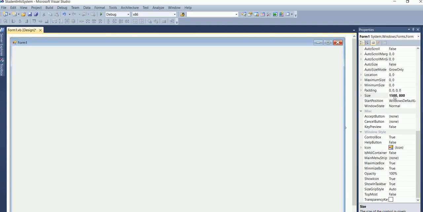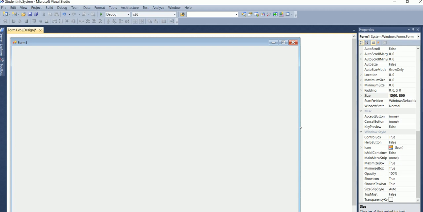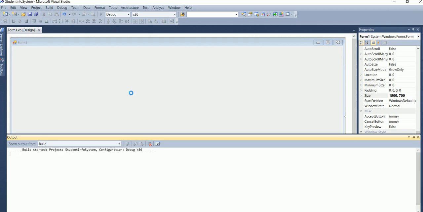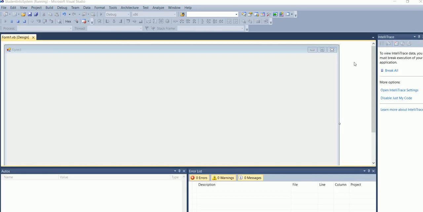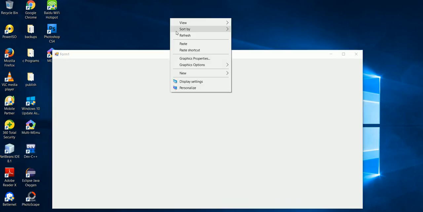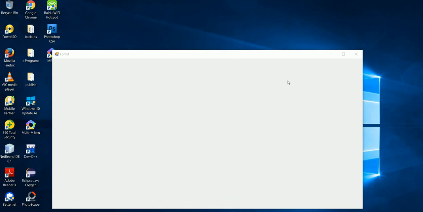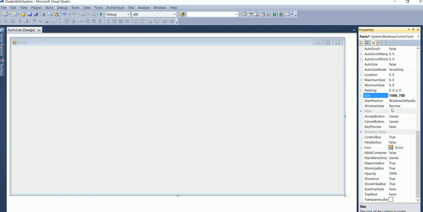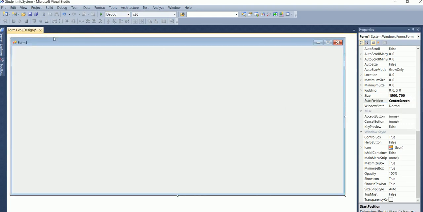So let me just change this a little bit to be 3000. Oh no, I meant this one to be 5000, but the height here to be 700. I think that's great. So when you click on run, you should get a system something similar to that. Now there's one property you have to go and cross check. To make your system come back in the position like that, you just come back, right click, go to properties and go to start position, click on start position and make it center screen, so that your system is in the center of the screen.